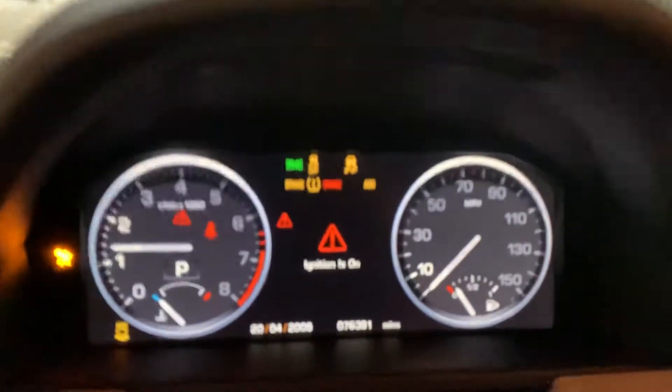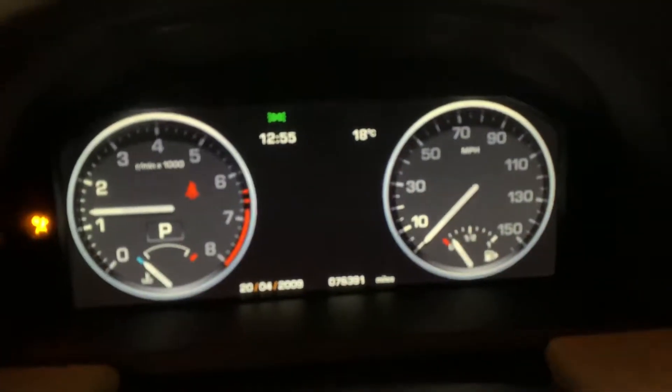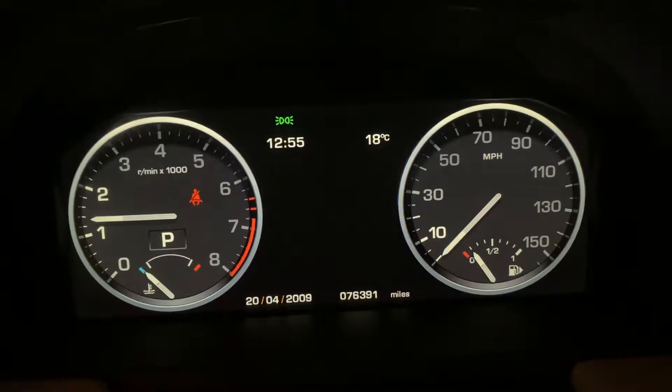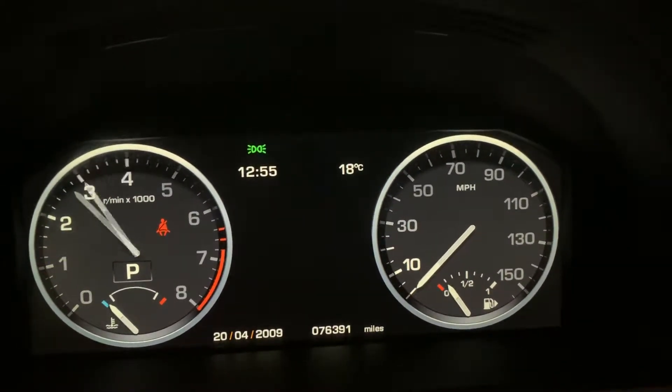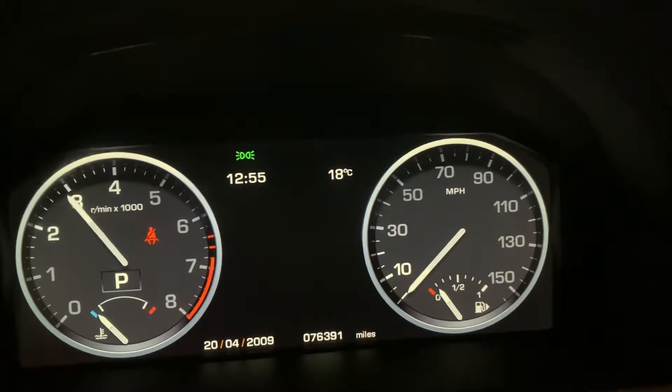It does have a little bit of wear and tear on the seats, but with leather restoration it can be brought back into really good shape. We'll go on the inside and press the push start button — car starts right up. 76,391 miles. No faults, no warning lights on the car. Give it a couple of revs — revs up nice and strong.